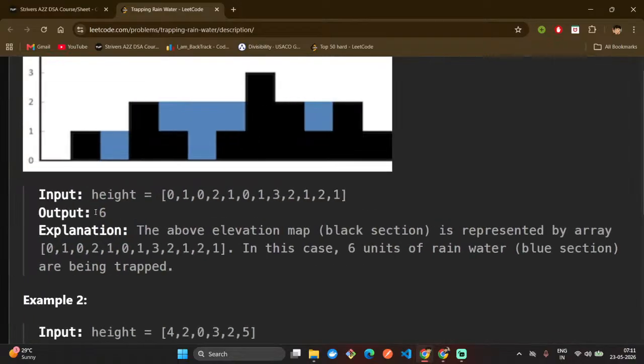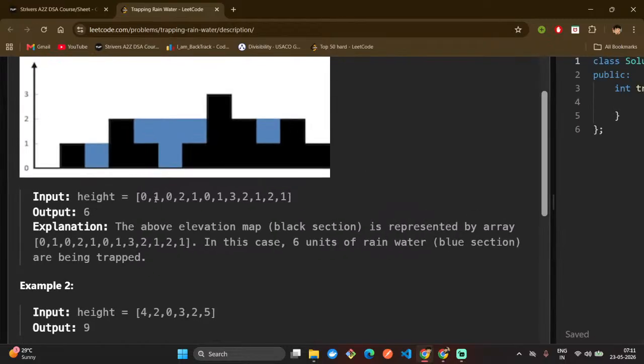So just like this, it can't hold any water.